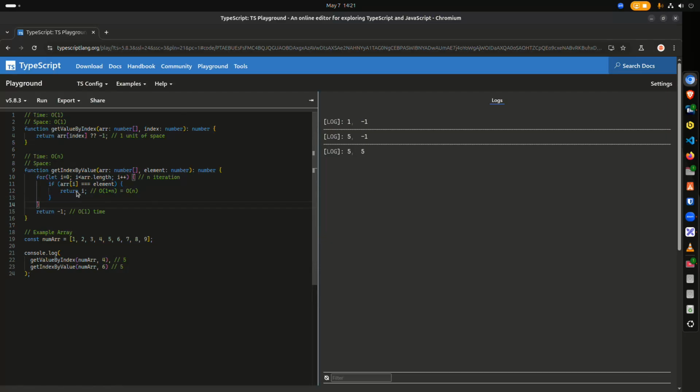In this case, we're not using any additional auxiliary space like variables, so you can say it's O of 1. We're only concerned about the variables or call stacks. We don't count this return towards space.